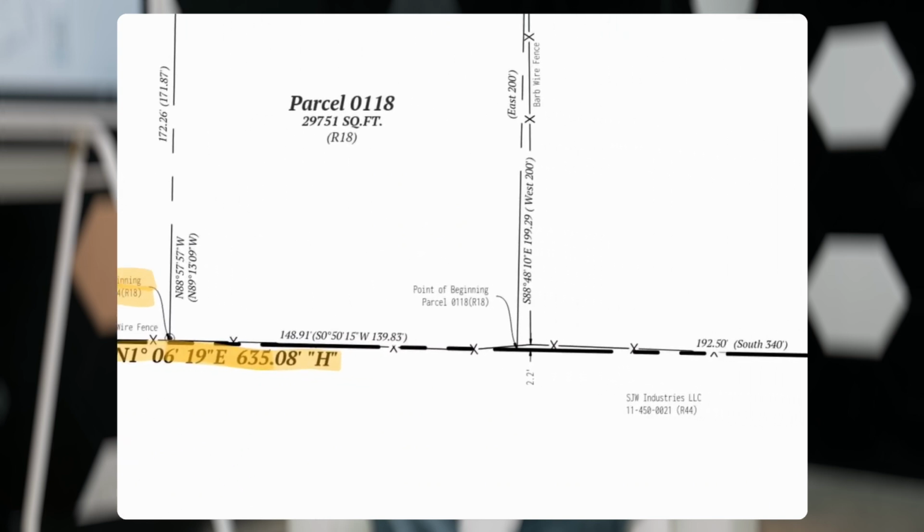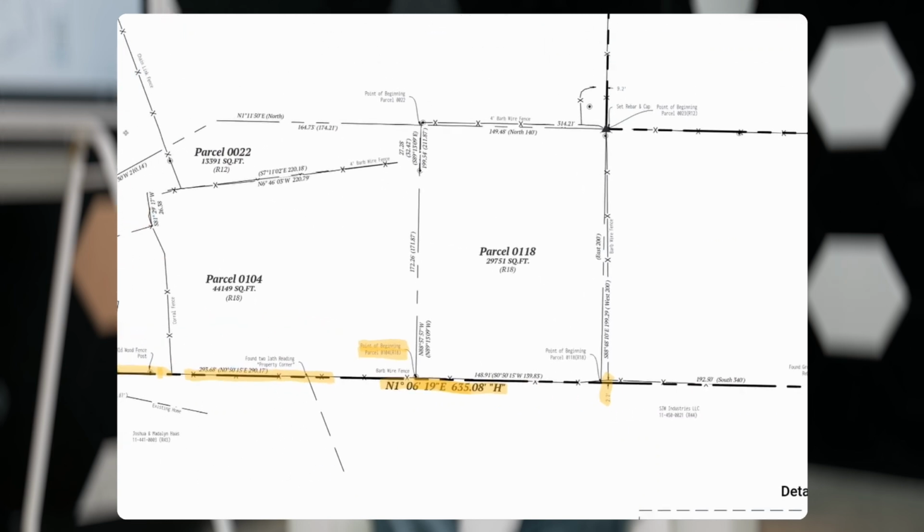We can get some dimensioning as the fence varies a little bit more, and have an understanding of the relationship to the fence in that case, to the boundary. What are some other key elements that you like to highlight in your surveys that may be found on this one? I think the main thing is really knowing where the boundary is, and that's done through different points that were set on the ground.